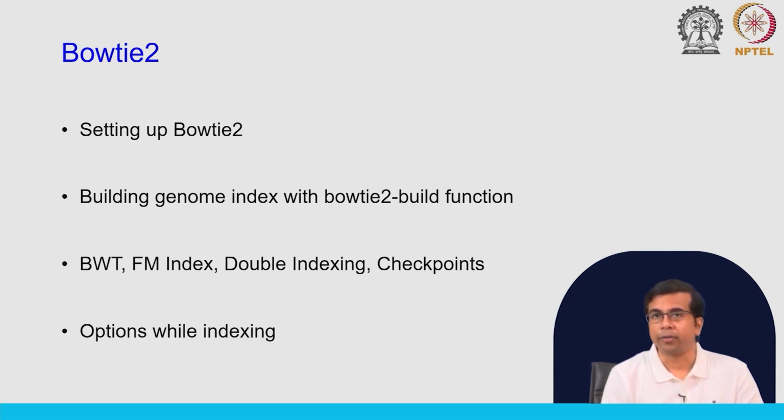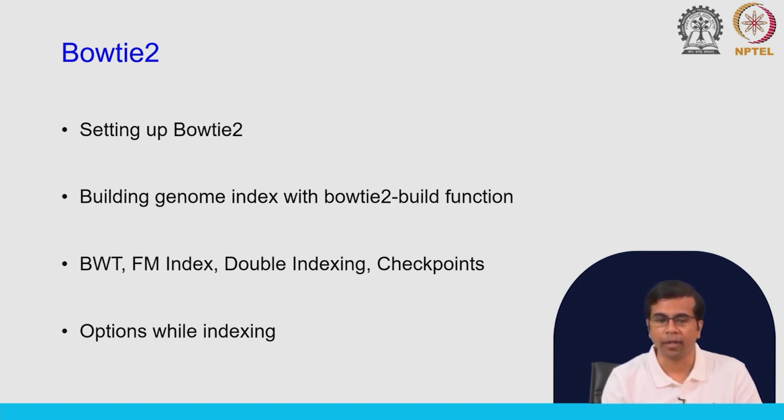We also talked about the options. When you are running Bowtie2 build, you have certain options that you can utilize if required. If you are building this index for a really big genome, like the human genome, you probably want to speed up the process, and you can give the minus threads option, if your system permits, for example if you are working on a server. So, we have discussed up to this point.